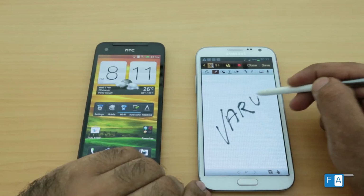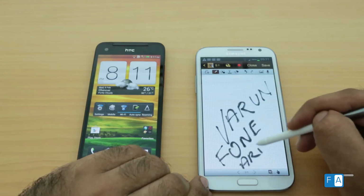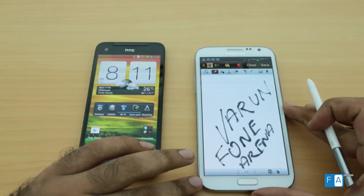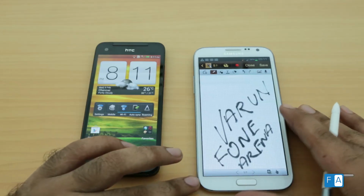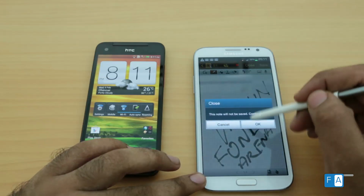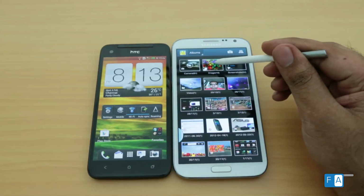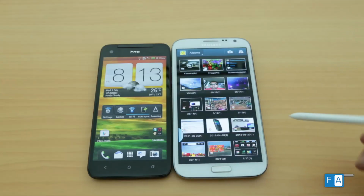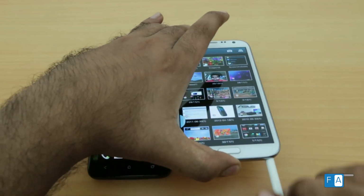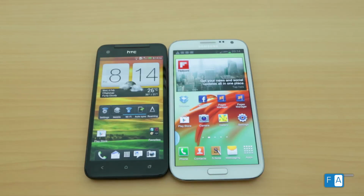So basically you're able to use the screen to very good effect, and it looks pretty well researched since it's using some technology from Wacom, which is one of the pretty famous stylus makers, especially in the digital imaging space. So it's pretty nicely done, and the S Pen works in other scenarios as well. As you can see, we have the stylus here, and it's pretty cool. You can actually hover over an album and see the images inside it. So Samsung has really made pretty good use of the stylus. That way it's pretty useful functionality. We'll talk about this more in the software part.